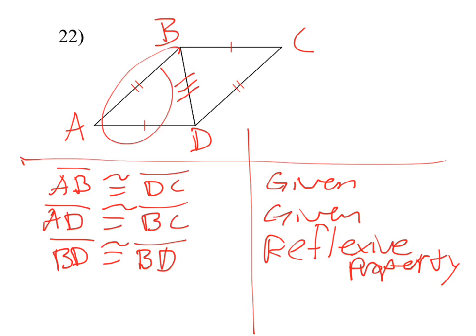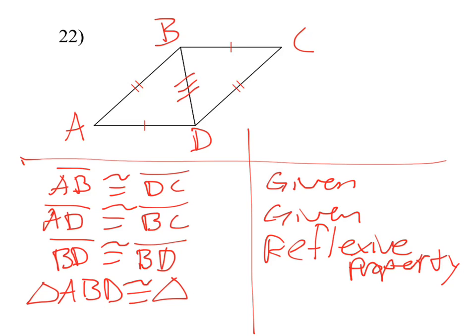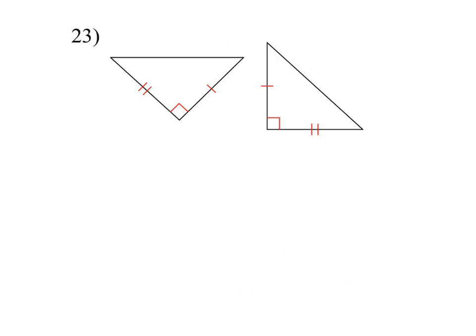And now I have one triangle with sides outside, another triangle with sides outside. So I have two triangles with sides outside that are congruent. That's triangle ABD. And the next one, triangle CDB. Make sure you're saying it in the same order. So I went along the 2, the 3, and the 1. And then you go along the 2, the 3, and the 1. So that's C, D, B. And that's my side, side, side. And that brings us to the next one.